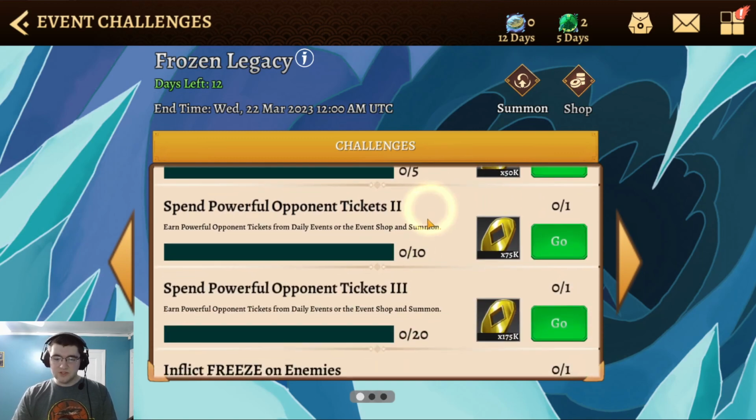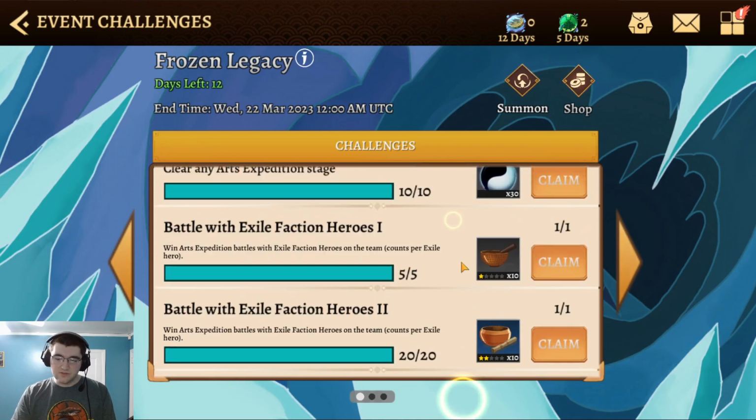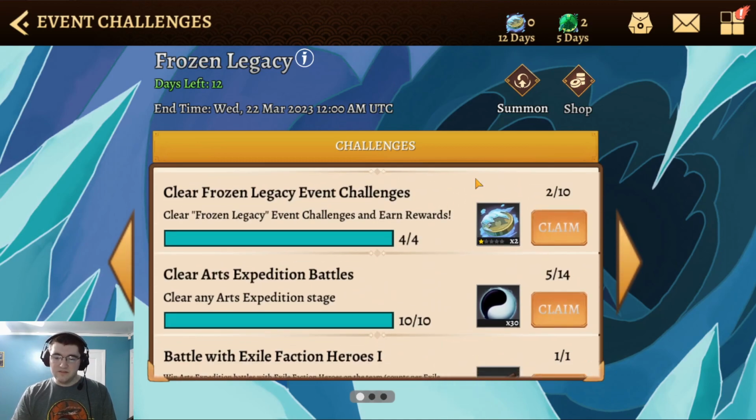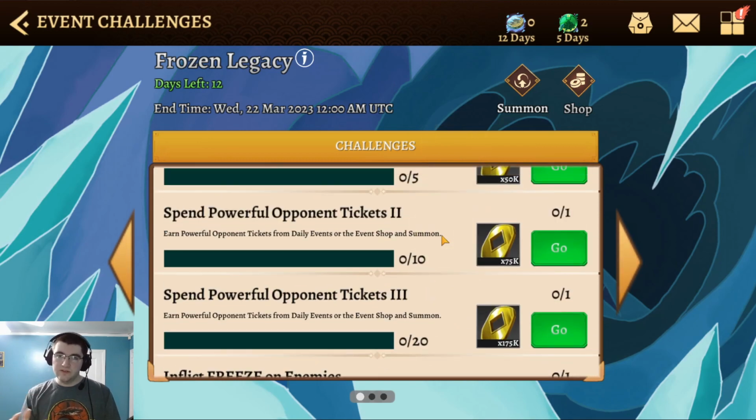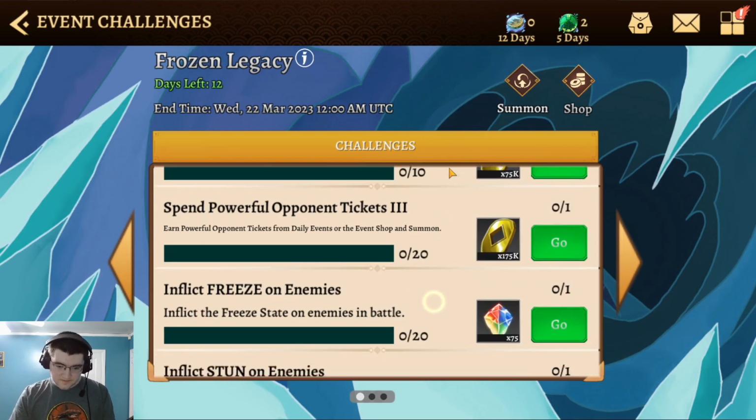We do have this, which is spend powerful opponent tickets. That's just gold, no big deal. With all these other loot, you probably won't even need it to get this, but even if you did, you do get a majority of these for free anyway, just from the free tickets.